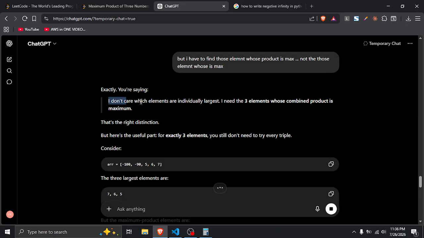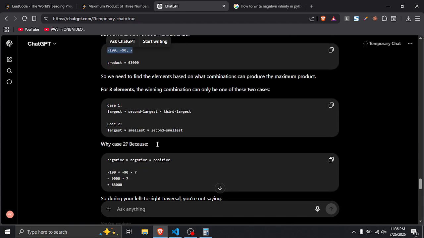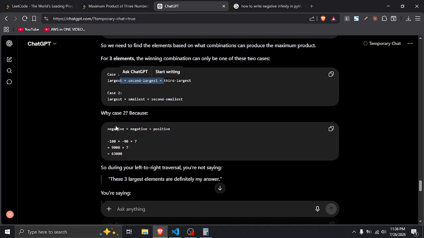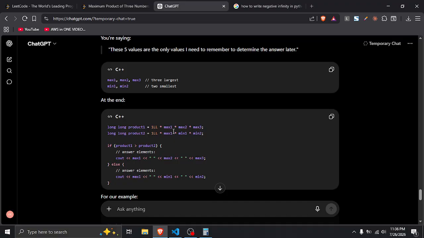I don't care which element is max independently. I need just the elements whose combined product is maximum. Okay, so write the restriction. Oh, I have to maintain the minimum.